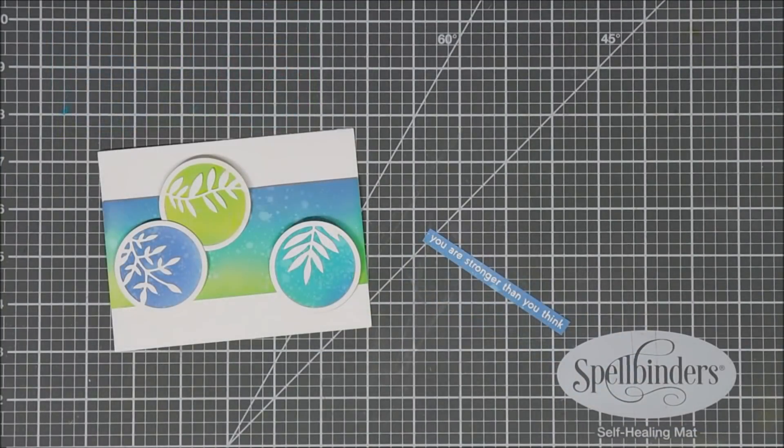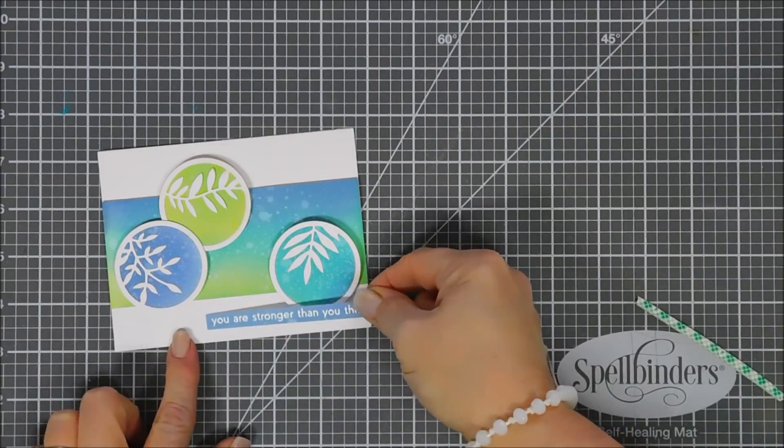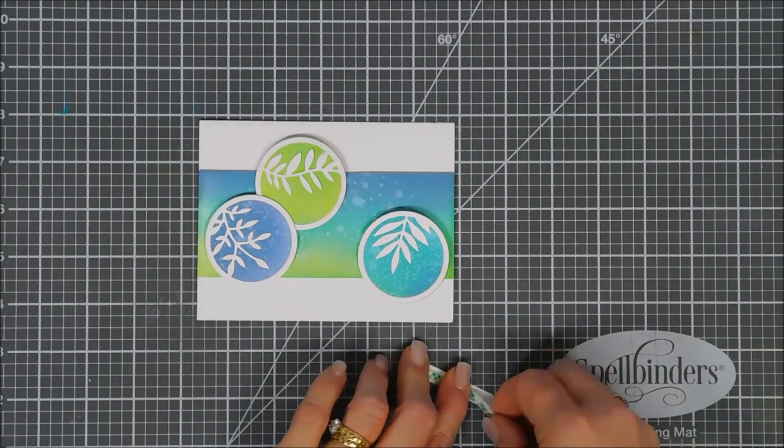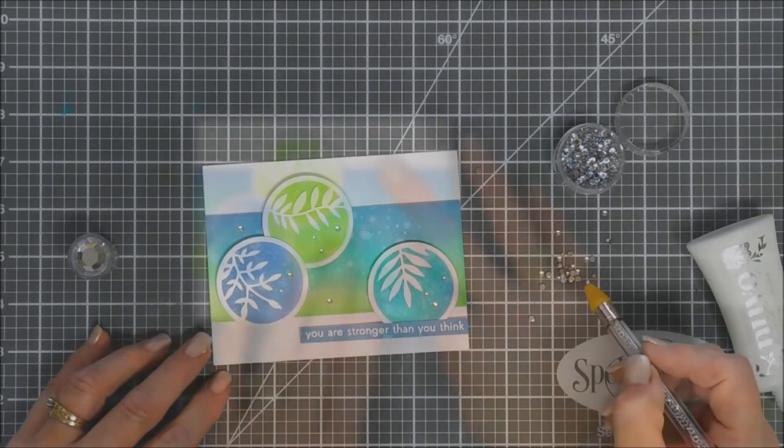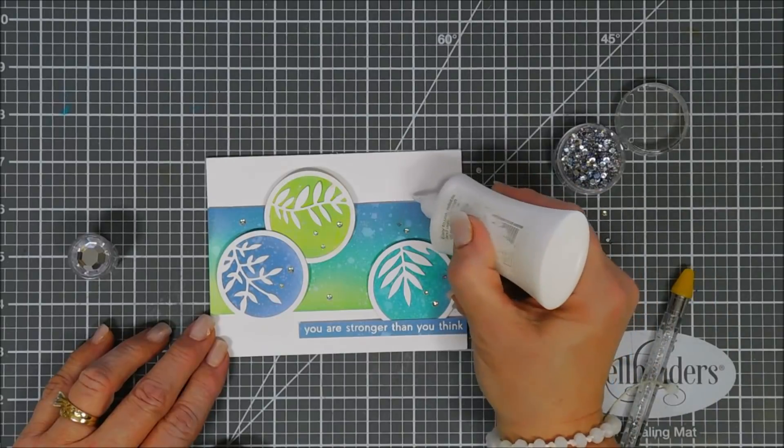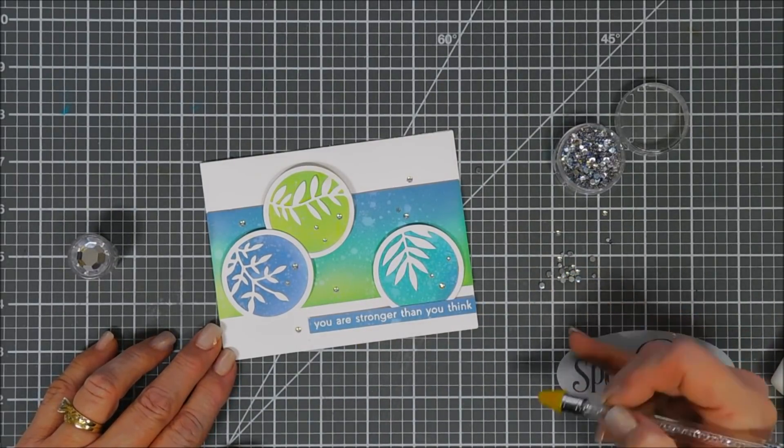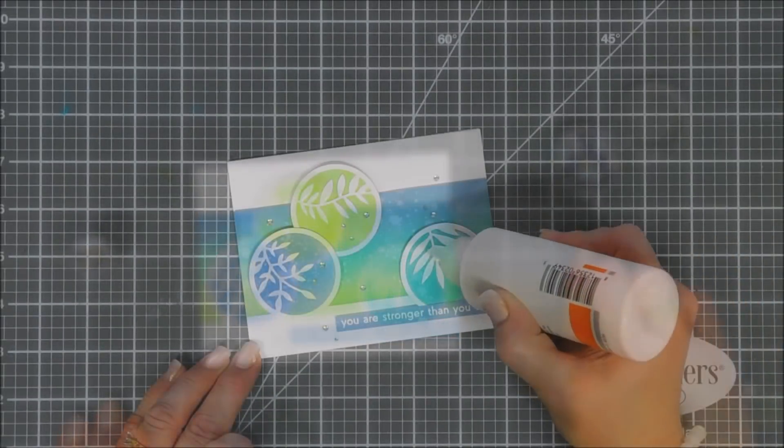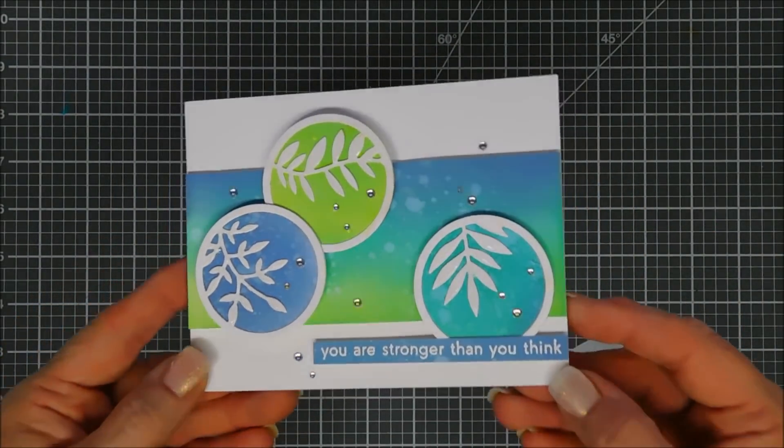Okay, we're going to flip over our sentiment. We're going to add some foam adhesive. Now it's going to overlap the peacock feather circle. And I think the bottom looked a lot better. So we're just going to add foam adhesive to the left and then leaving a gap and then adding it to the right. And then this way it's flush on the card. And I think that looks so pretty for bells and whistles. I didn't want to go overboard with sparkle. So I'm bringing in some iridescent bubbles. These are itty bitty tiny ones, and I'm just adding a few here and there. And then after I have my bubbles added, you could leave it just like this, but I'm going to use my journey glaze. Journey glaze is like a glossy accents. And so I'm going to just go over the botanical portion of those circle frames, just adding some dimension and some gloss, just kind of throwing all of it together. And then that finishes off my second card.